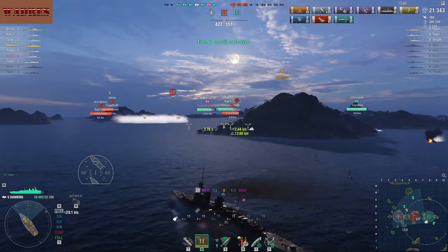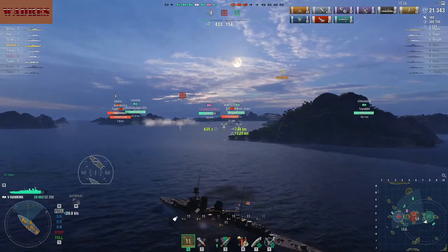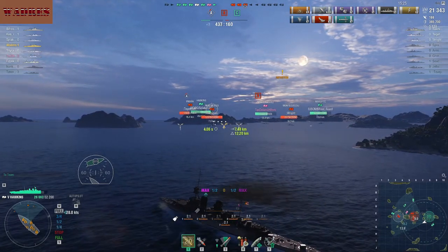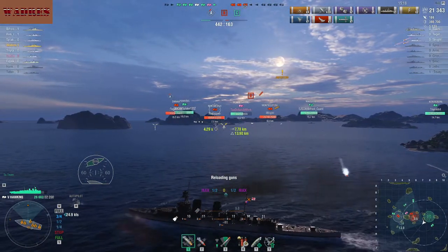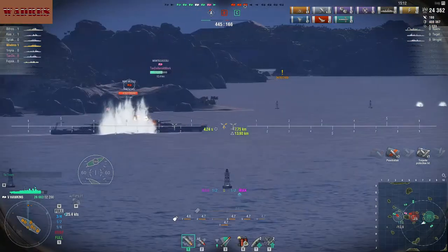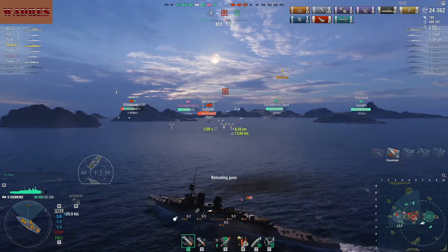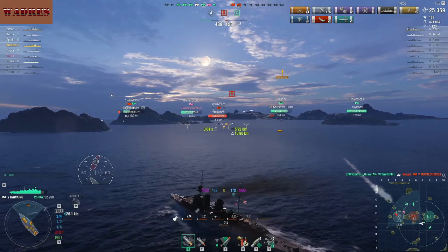And again, the other thing I'm also going to say is that at Tier 5 especially, we've needed a tankier ship. I don't mind if the ships at the higher tiers are a little bit squishier for whatever reason. We've needed a nice, tanky heavy cruiser at the midline for a good long while now, and I do think the Hawkins thankfully fulfills that role very well. Now, I am not going to come out here and say that the Hawkins is all fun and games. She does still have some shortcomings. Again, she does still have that very thin upper strip of bow armor where if enemy shells hit that, the chances of overmatch are very high, especially from battleships, so there is that to be wary of.